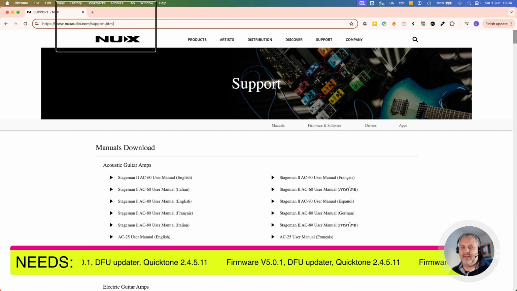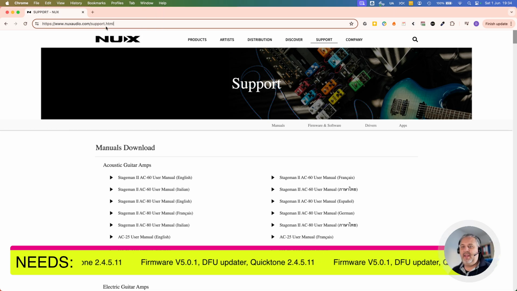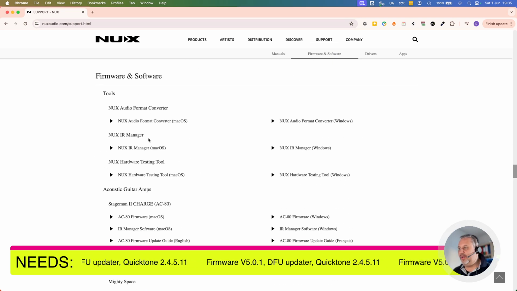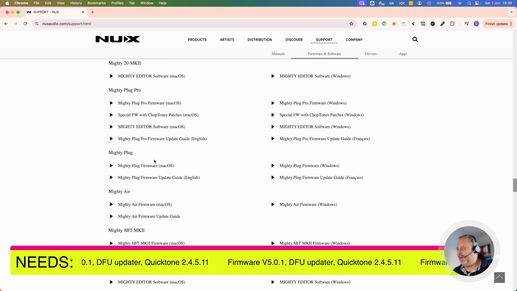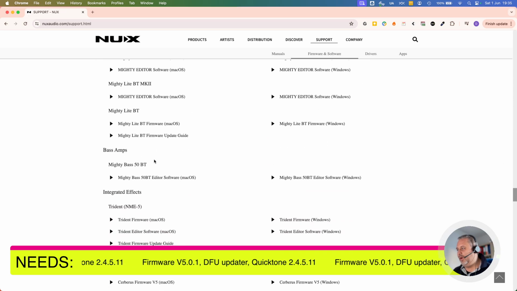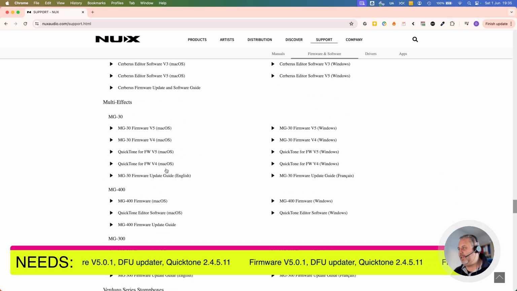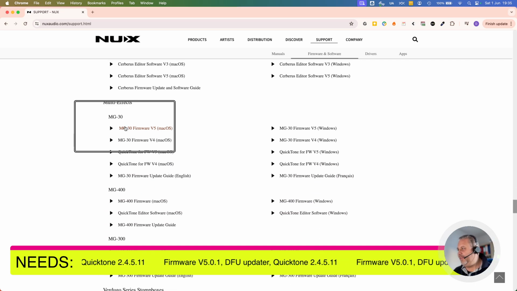www.nuxaudio.com/support.html. Here you will find all the support material provided by NUX for their devices. You have to scroll down, or you can press firmware and software here, and you will be brought to the firmware download. There are tools and other things. You have to find the section related to the MG-30, so scroll down under the multi-effects section.